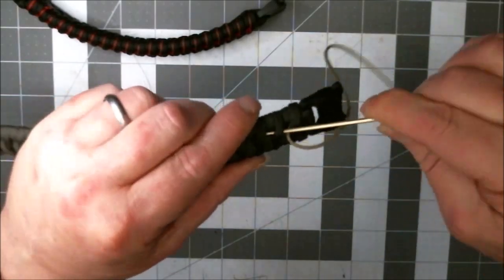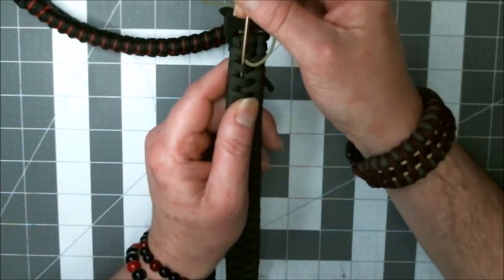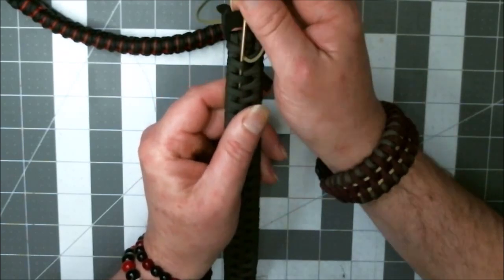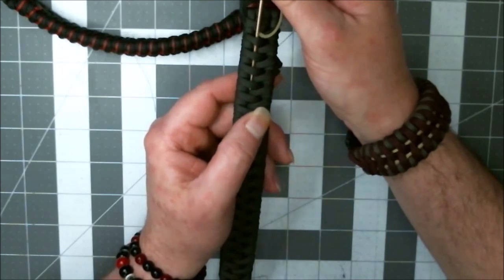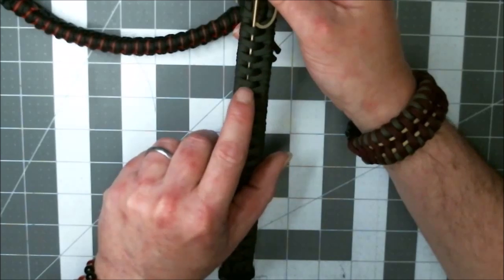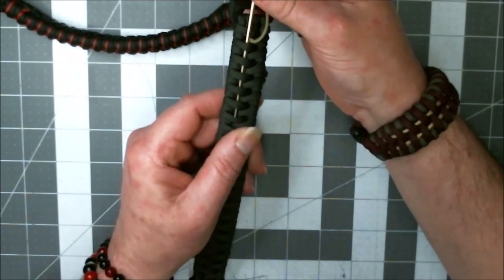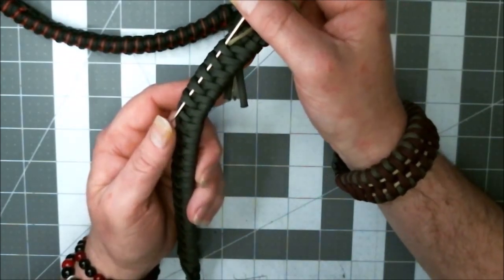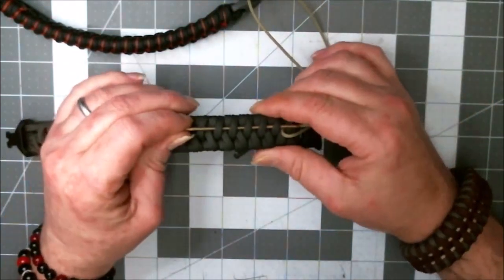And this one I think is going to be pretty easy. I'll turn it toward me. I'll kind of just work it under there. You can see how it's going up under them. And I notice, you see how I'm bending it up. It allows it to go up under this next piece a little bit easier. See what I'm saying? Now once you get it under there, you bend it the other way, and you can get it that way. You stick it out that way. You can grab a hold of it and pull it.